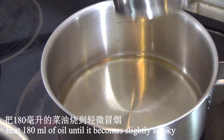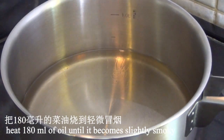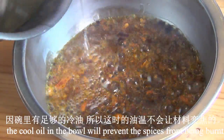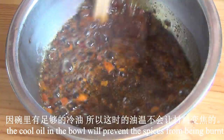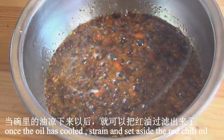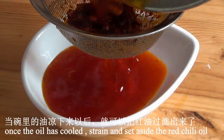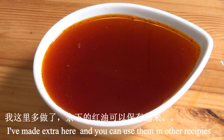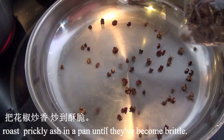Now heat 180 milliliters of oil until it becomes slightly smoky, then immediately combine with the ingredients in the bowl. The cool oil in the bowl will prevent the spices from being burnt. Once the oil has cooled completely, strain and set aside the red chili oil. I've made extra here because it stores really well and you can use it in other recipes.